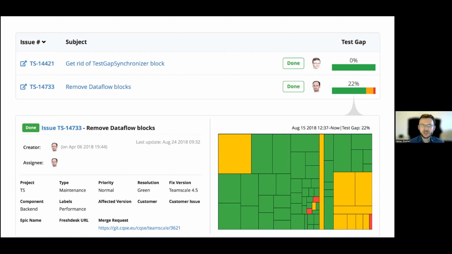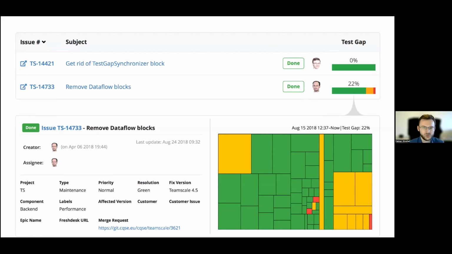The other great thing is for me as a test manager, even if tests are happening on 17 different branches, I don't have to care anymore because I can break it down by requirement. And no matter where the requirement was implemented or tested, TeamScale always tells me how well we are standing with tests for that requirement. And we actually have a lot of functionality to filter all of the requirements and issues that you have in your issue tracker to just the ones that are really important to you.